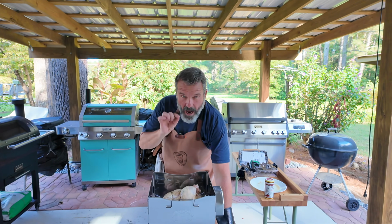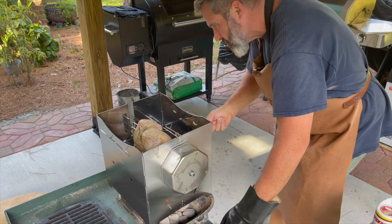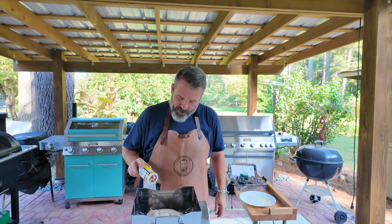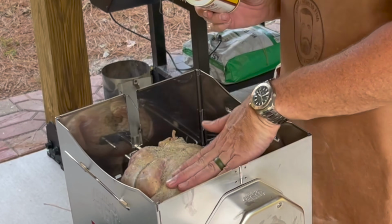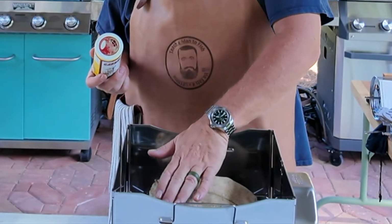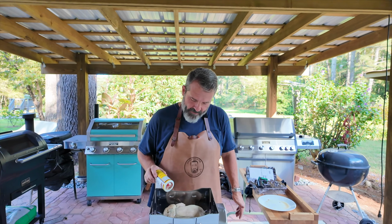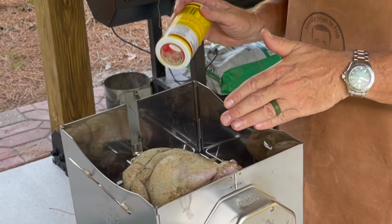So I'm going to add a little bit of oxygen before I start to add coals. We're going to go quarter vent open and see how that does. Forgot one other thing. While it's spinning, you can never have too much spice. So we're going to dust this again for any of the spice that we may have lost. Yeah, I can definitely feel we're going to be able to add some more heat into this. You know what? I think we're going to come back and dust this again midway through.